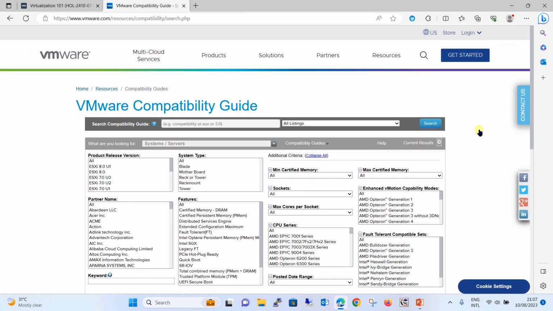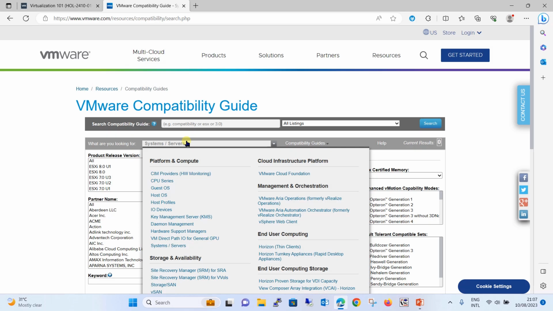So guys, over here we will be seeing each and everything we have done in the lab, so that you will have an idea which vendors or which operating systems support hot add of memory and hot add of CPU. When you come over here on this page, the VMware compatibility guide, you can see what you are looking for. From the drop-down menu, select guest OS.